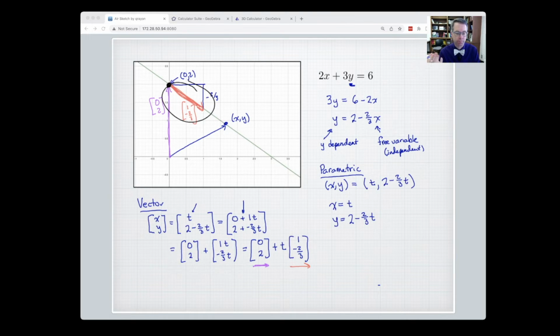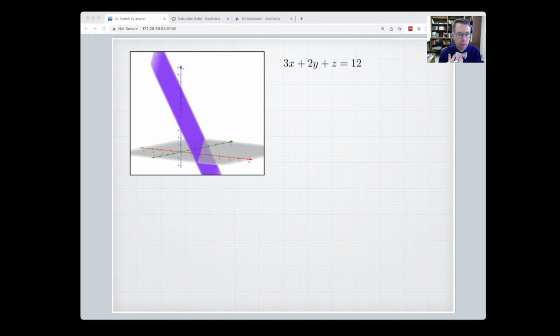What we're going to be doing next is we're going to do the same idea, but now in 3 dimensions. Okay, so a single equation actually ends up representing a plane. So 3x plus 2y plus z equals 12 is representing this plane that I've visualized on the graph. Just like before, where we solve for one variable, in that example we solved for y, when there are 3 variables, when I solve, I get a single value as a function of the other 2. This is going to create a surface.